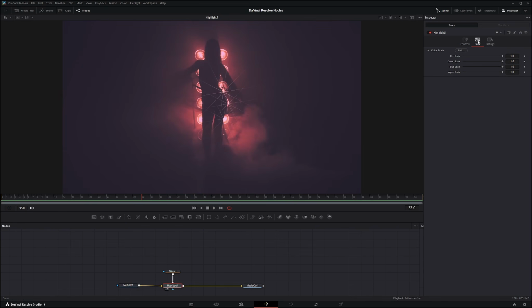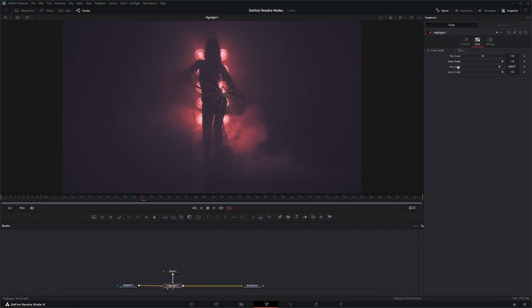And if we go over to our color tab, you have the ability to pick the color, but this picker doesn't really work as well as you would think. So it's not really pulling one-for-one match colors. And these red, green, and blue scales are actually changing the scale of those colors, not necessarily the color itself. So you can see you get a little kind of odd results. And your alpha scale just changes the alpha fall off.